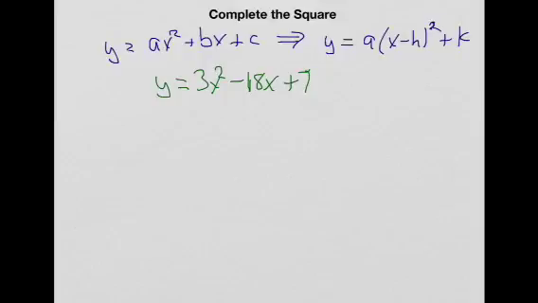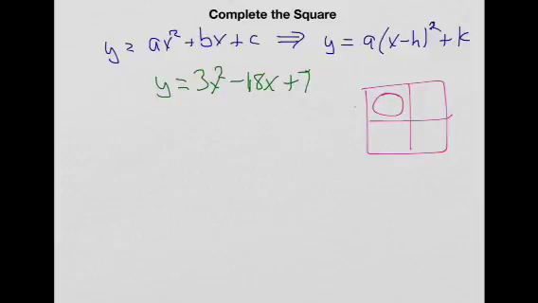When we look at this one, we have an a value that's not 1. So if I make my Punnett square, it's not as easy to fill up this with 3x squared. Do I really want the square root of 3 times x? And then what do I do from there? It complicates things. I would rather not have the 3 there. So we get rid of it.